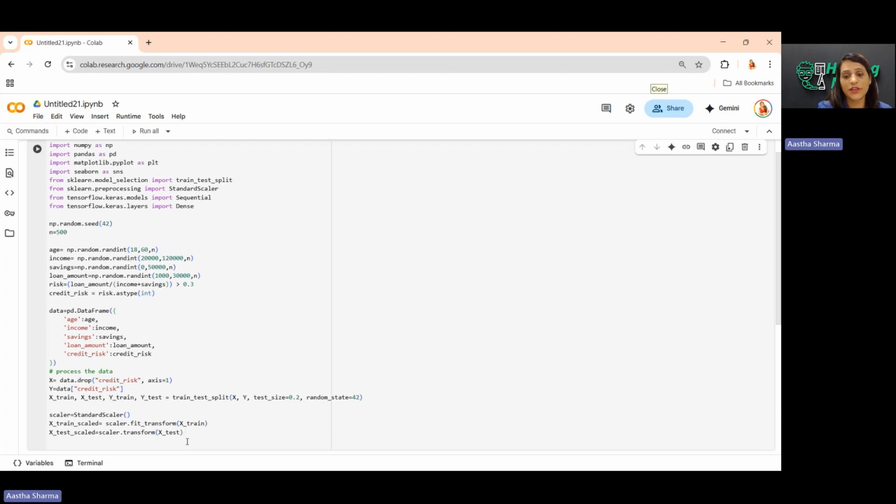Now, why is this particular step important? When we are pre-processing the data, we are labeling the split as X and y, X being the input features and y being your target. The targets are basically your output, what exactly you want. The 80%, 20% ratio we have kept in this line; you can see the test size. Standard scaling matters because a neural network works better when input values are normalized, basically converted to between 0 and 1.